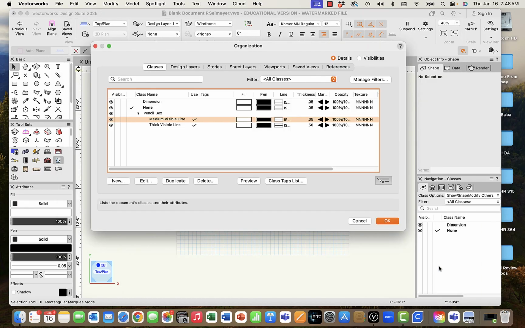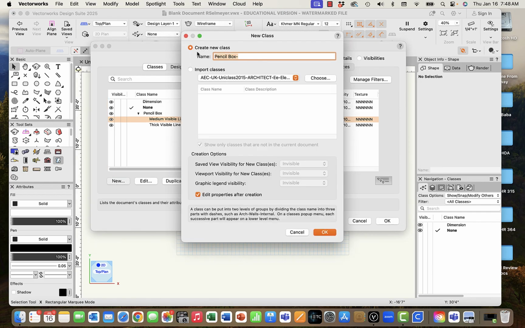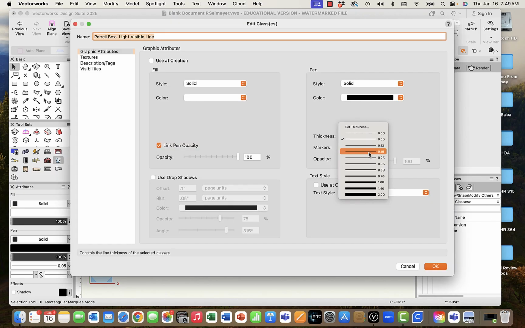And then press OK. As you can see, it's automatically generating the pencil box, and then we're just adding subclasses to that class. I'm going to do this one in 0.18, even though in class I said 0.25, which is totally fine either way.